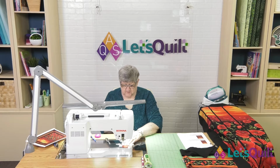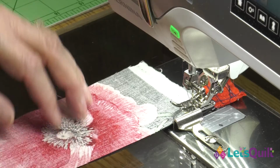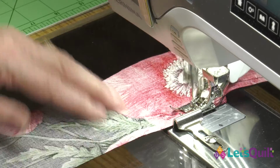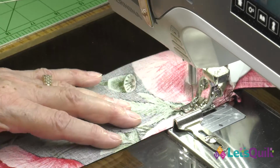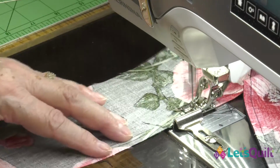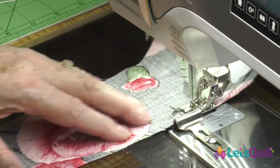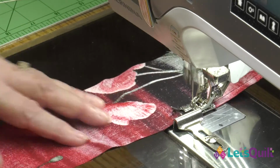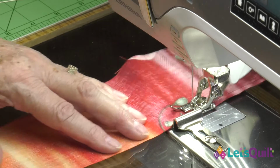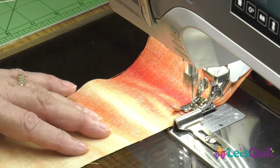Now, since I pinned this wrong, I'm going to have to pay attention to where my pins are here. And again, I'm going to peek and make sure I'm right on. You only have a ½ an inch to play with here, so you want to make sure that you are taking an accurate seam allowance. Even though I pinned that wrong, I can feel those pins with my left hand, so I'm able to get in there and get them out of the way.